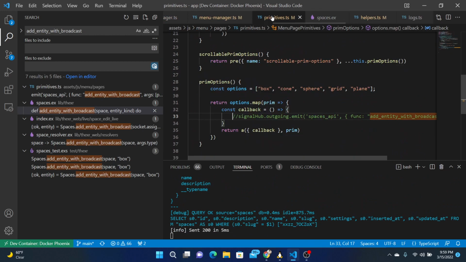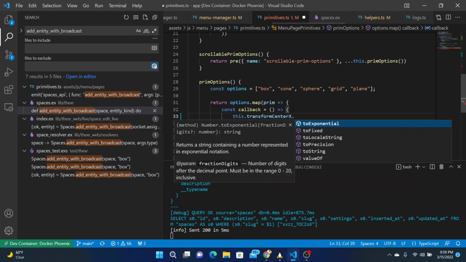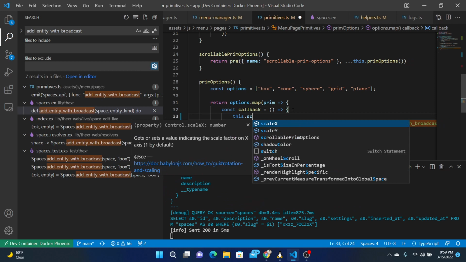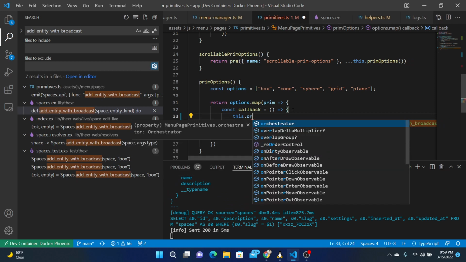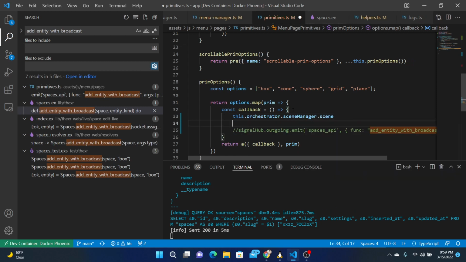So what happens in primitive? We say you clicked on something and I need to know where you're facing. So at this point we can say this scene, this orchestrator, scene manager, scene. Okay, let's let this be the scene.